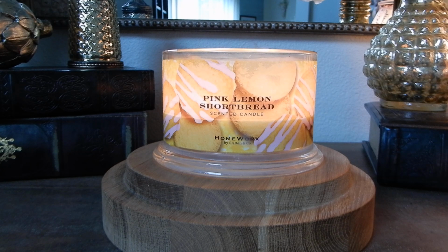Okay. So what I get from this burning is very similar to what I get from it on cold sniff. It's a very warm, gourmand lemon scent for sure. It doesn't smell anything remotely like a lemon cleaner. I do think that there is more of a pink lemonade vibe to this than just a straight up lemonade. Pink lemonade to me has almost, is it a hint of raspberry that's in there? I feel like I can kind of just get a touch of raspberry somewhere in there. I do definitely smell a vanilla shortbread. It is that typical, almost like the Walker's shortbread cookies, if you've ever had those.